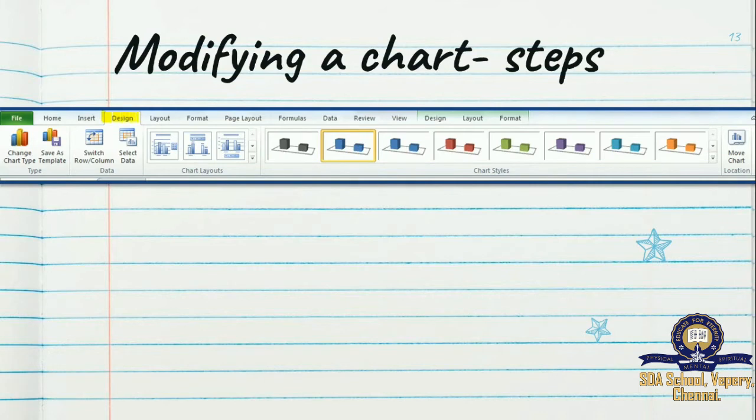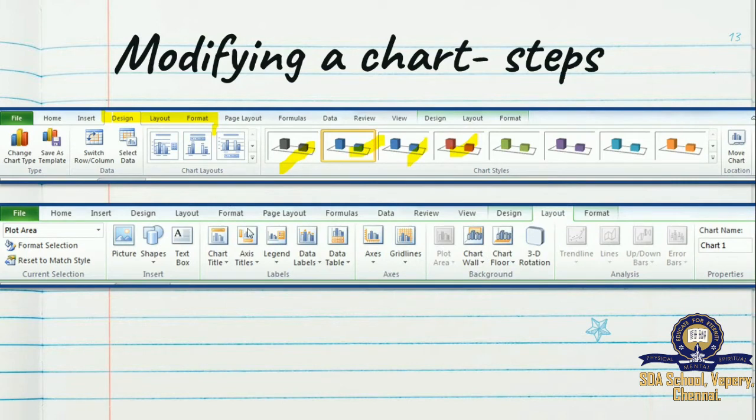Three: design, layout, format. Using these three, I can change any pattern I want. And next, look at this. After design, what do we say? Layout. I'm going to take the layout option here.